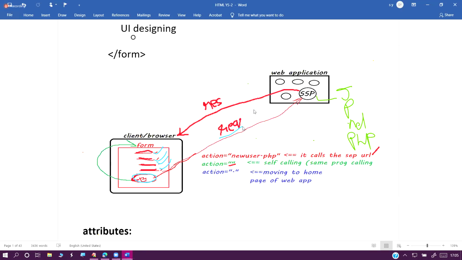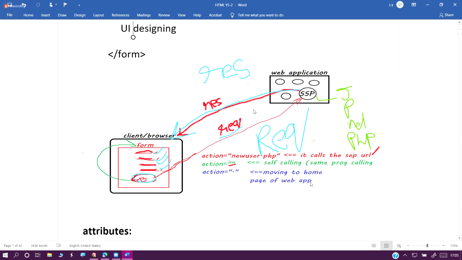The client is requesting the server: show my data, show the trains, show the buses, something like that. So the server program is receiving the request, processing the request, producing the response. Now some data is again traveling from the server to the client. Compulsorily the server side program is sending some data to the client machine. That is what you are seeing as a search result. Your inbox is nothing but that. So what is it called technically, sir? Response. Technically it is called the response, and technically it is called the request.